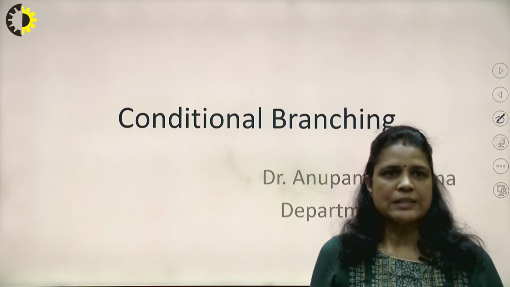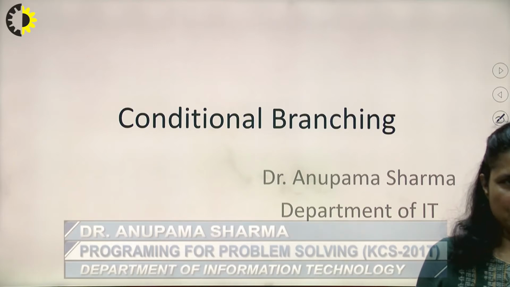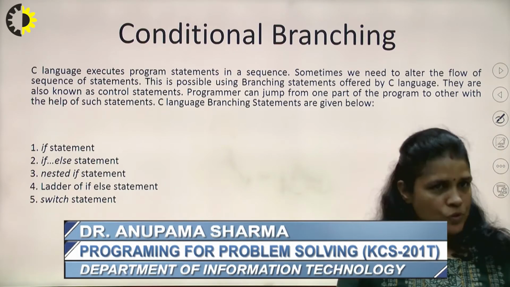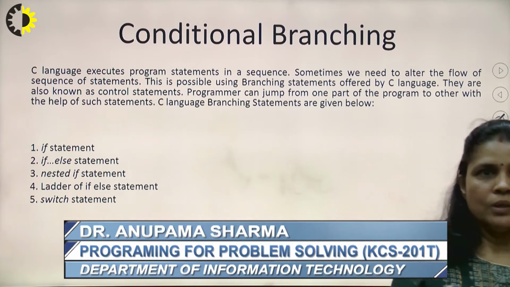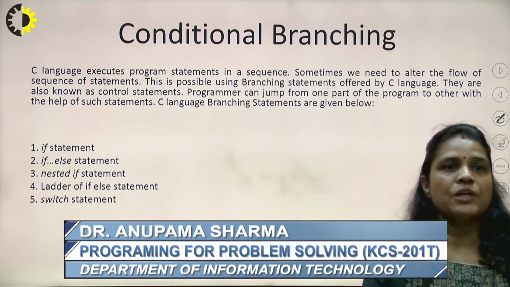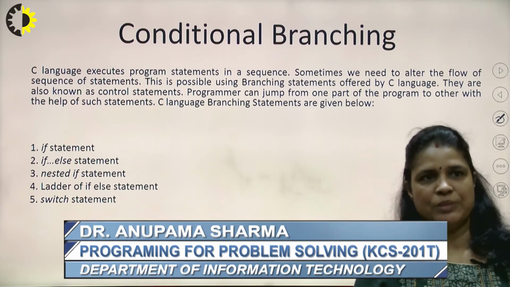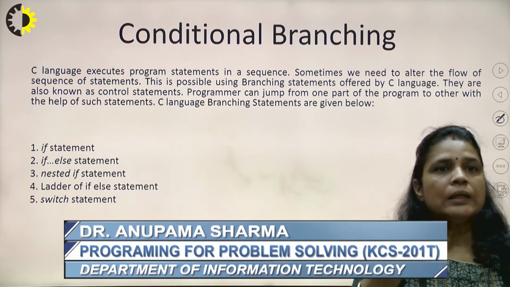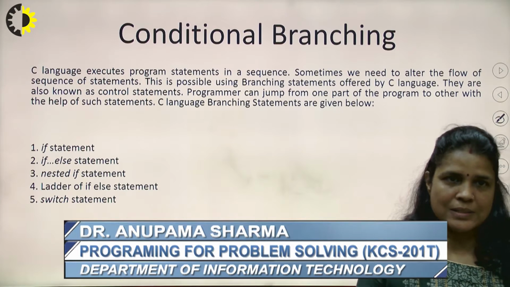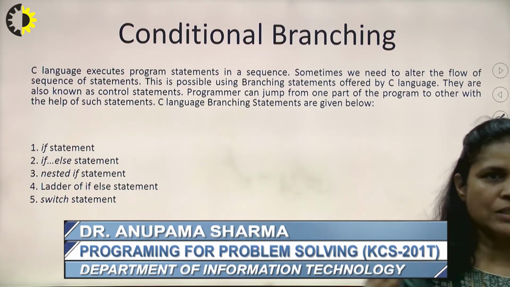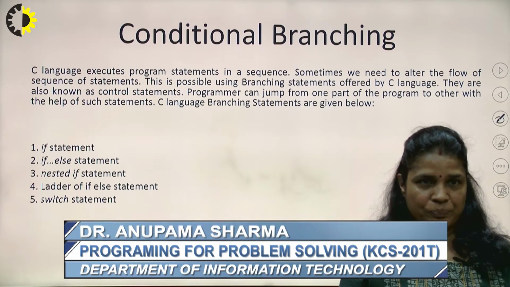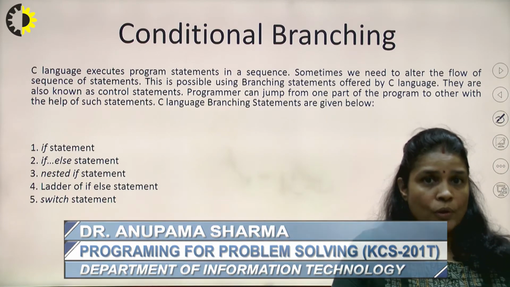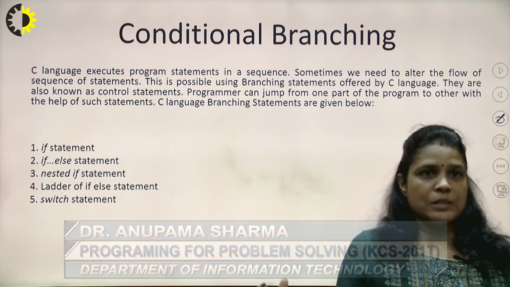Today's lecture, we will understand how conditional branching statements work in C programming. First of all, we need to know about the conditional branching statements and what the requirement of these statements is. In general, a C program executes in a sequence. All the statements in a C program will execute in a sequence.